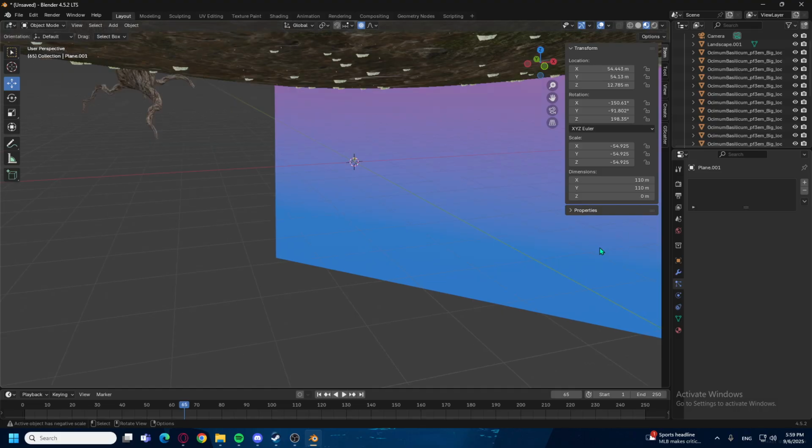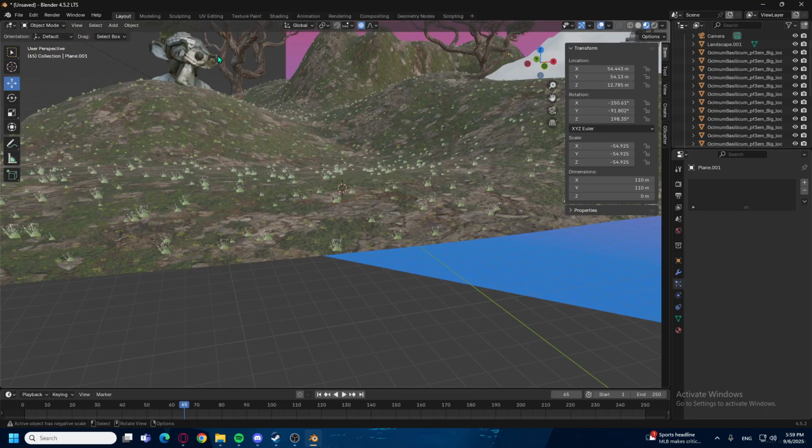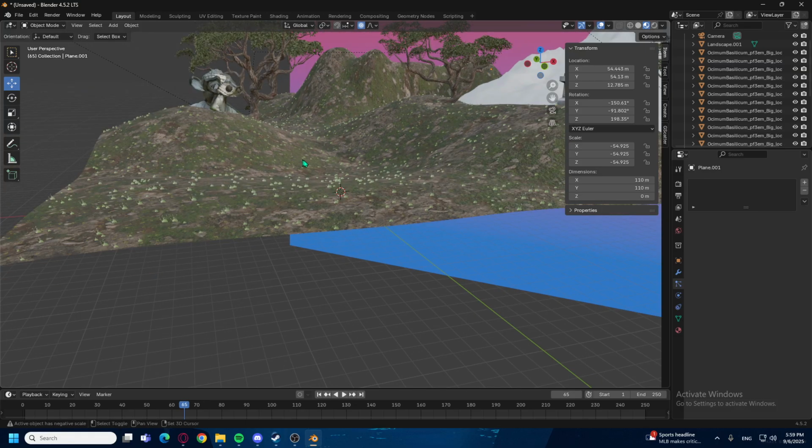I do like that idea a little bit better than the monkey and the Buddha head, having it as a stone statue like that.